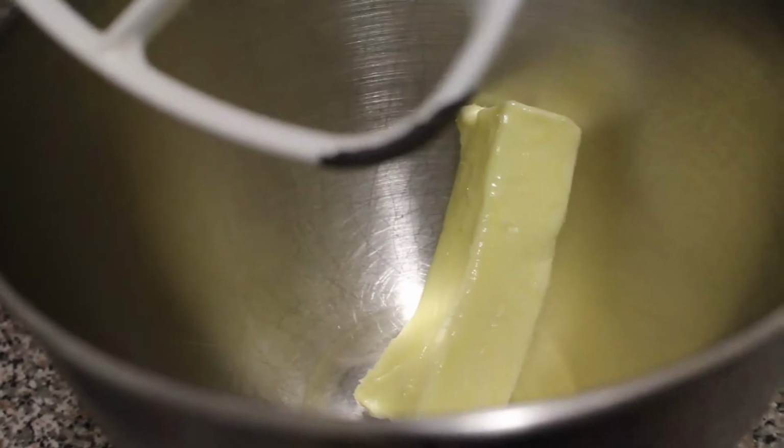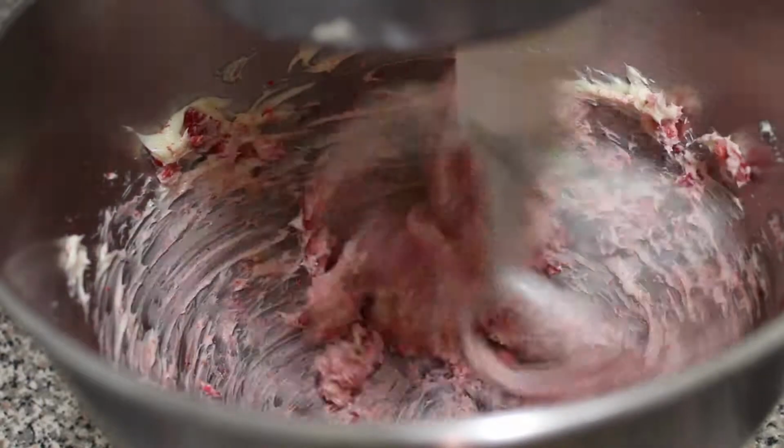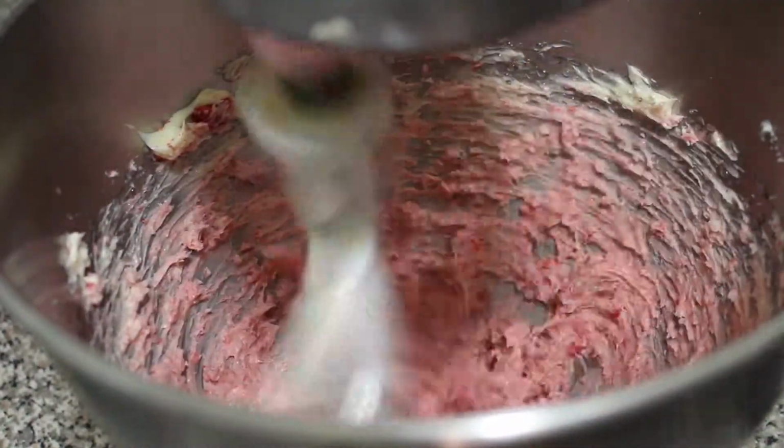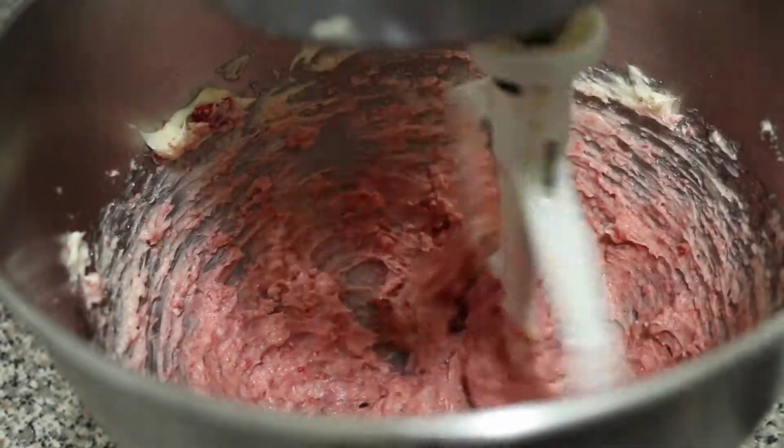Okay, so now we're going to start the strawberry rosé buttercream. You're going to use 1 stick of butter and about 1 cup of freeze-dried strawberries. Now you're going to add in your rosé simple syrup. I think I added about 1/2 cup. I'm just doing it in tablespoons.